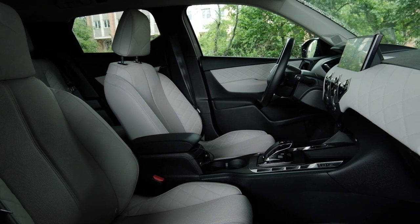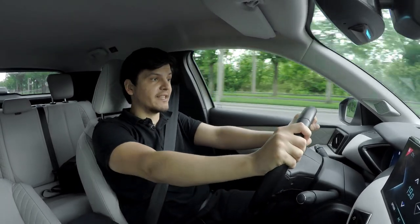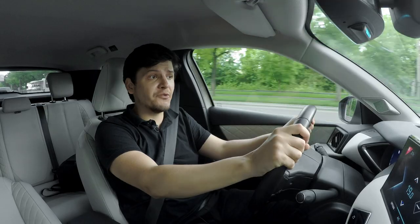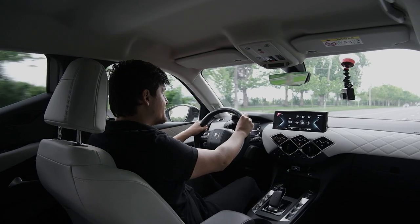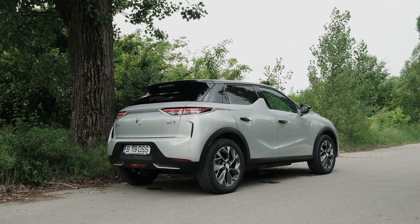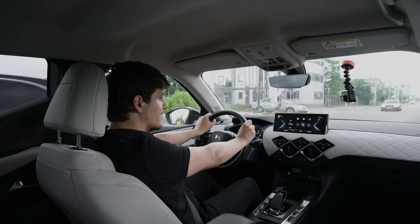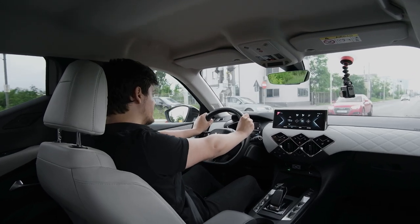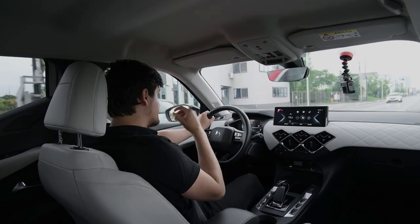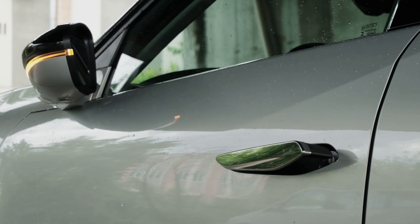And then there's also the Lexus UX — the fully electric version — that I'm so curious to drive because I've heard great things about it, but from what I understand it's not available in Romania yet. So it's definitely a niche proposition to a degree, because it's quite a bit more expensive than the non-premium vehicles it's related to, even though technically it's the same vehicle. I think that's enough background; I'm going to move to the things that I like about it.